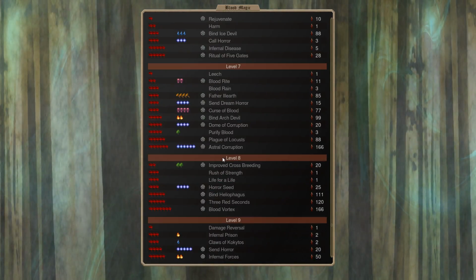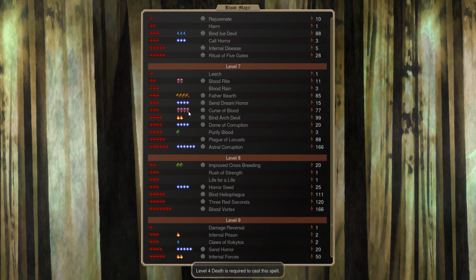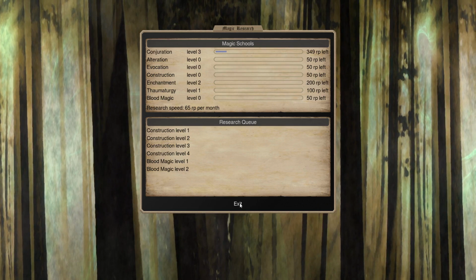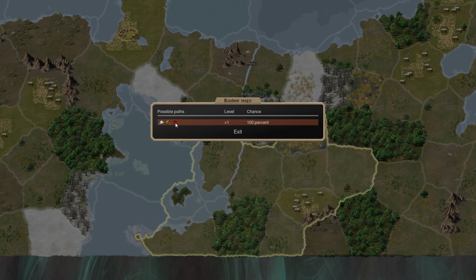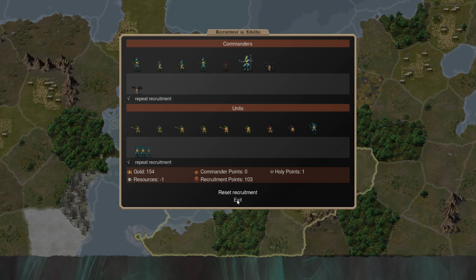The Curse of Blood, Blood 3, Death 4, you can get there without much trouble. Basically, you're only going to have Death 2, so you're going to have to empower in Death. But you can get Blood 2 very easily through a random, so then you have to empower in Blood once. And then you have all the Blood 3 and Blood 4 and Blood whatever you could ever need.